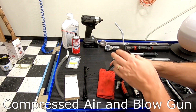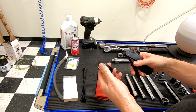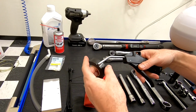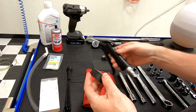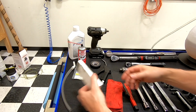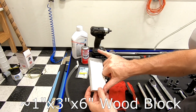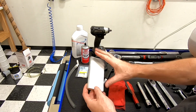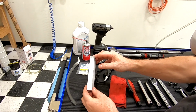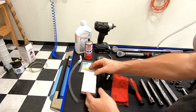Basically I use this to pressurize the transmission cooler lines. And I use some trusty electrical tape because I needed to fatten up the end of the blowgun, so I wrapped tape around it. So a roll of electrical tape might be handy to have. I had a small piece of 1x3 or 1x4. This is about maybe 5 or 6 inches long. And I ended up needing this to be able to help get one of the electronics fittings back in, to pry on it without breaking it. So a little piece of scrap wood would be handy.